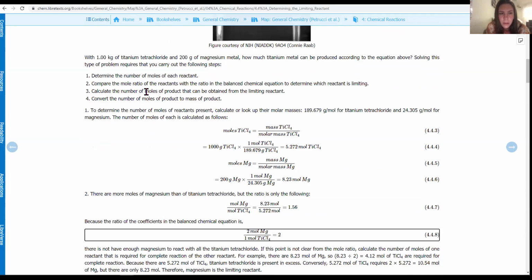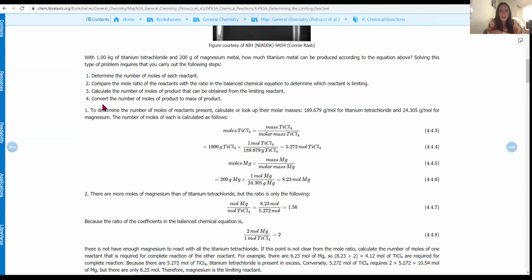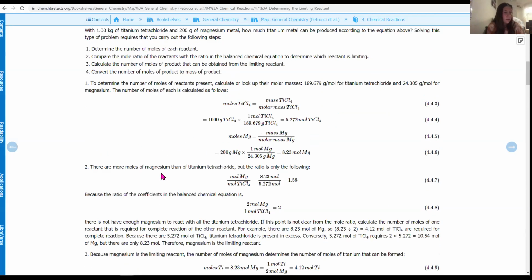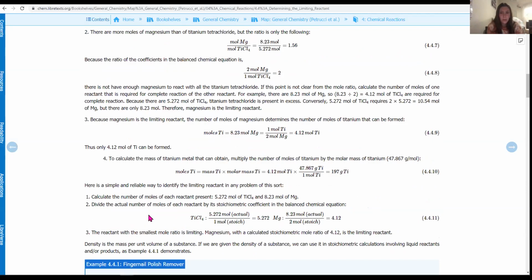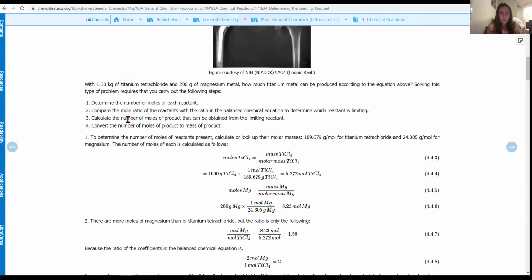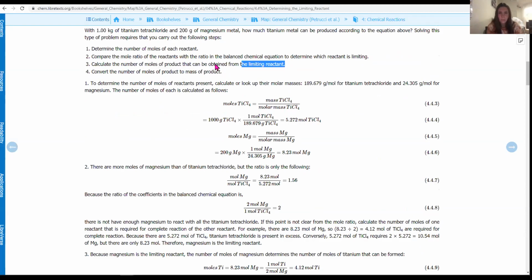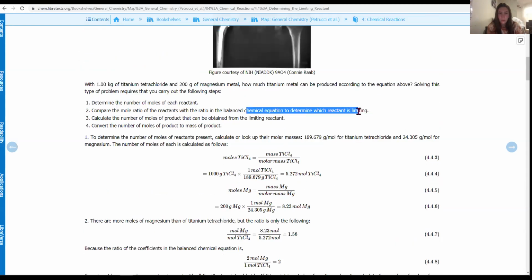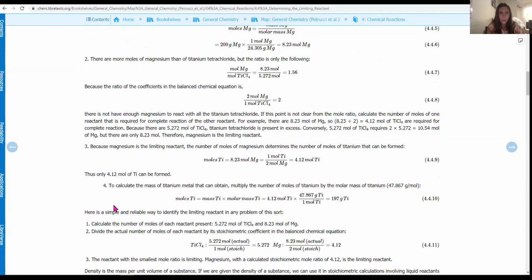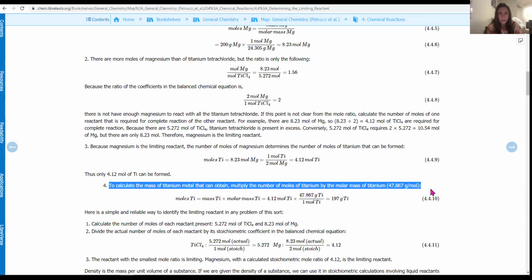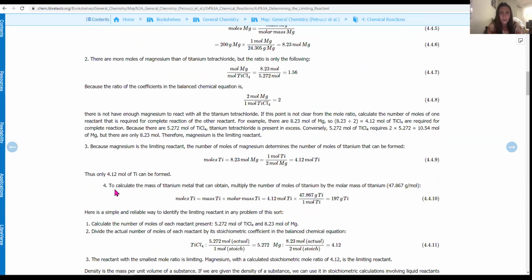And I thought you calculate the number of moles that can be obtained from the limiting reactant. It's saying compare the mole ratio of the reactants with the ratio. If I want to know how your professor did that homework problem, I don't know either. Do you have that problem? Can you show that to me? The sample problem for limiting reactants? You guys don't have a sample problem? What problem do you have that's related to this? The one we were just working on, the one for my homework.